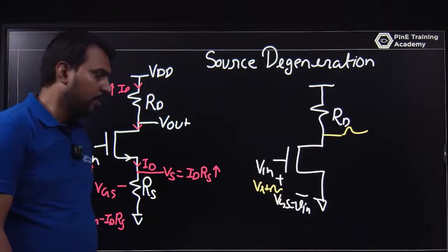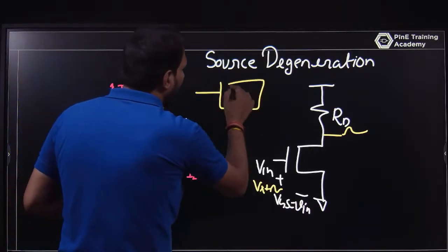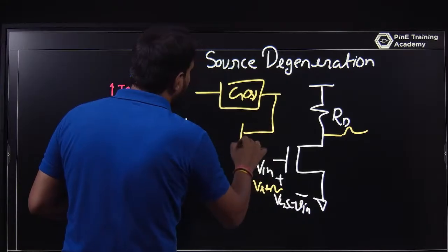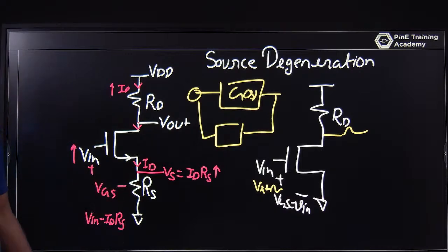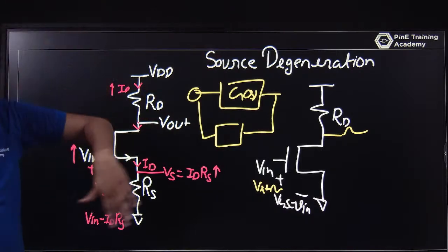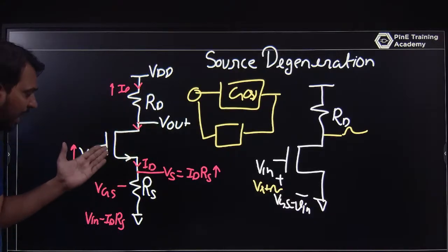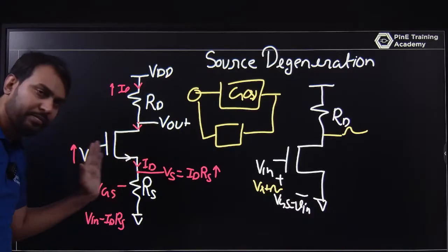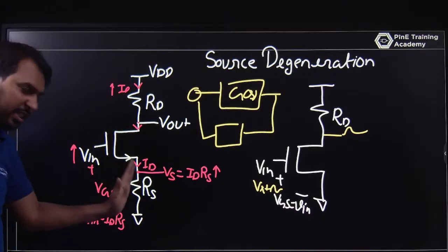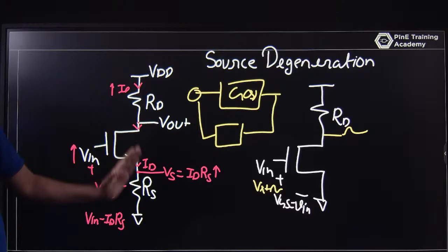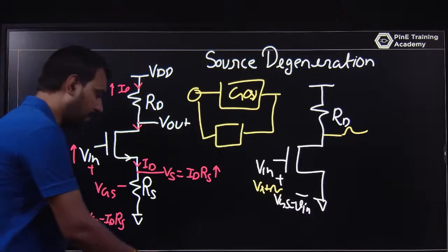So it is not like you have a negative feedback like in a control system, where we talk about a GS and an HS. In a control system we look at GS, HS, and a negative feedback system. Here everything is connected one by one. If you increase this, the current will increase, this voltage will increase, the VGS will decrease, and the ID will again decrease. Yes or no? Yes. Is that okay?